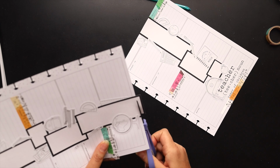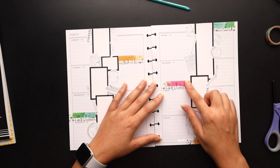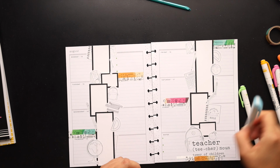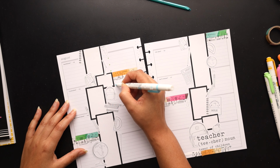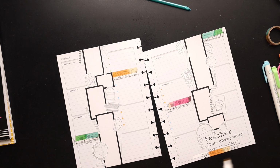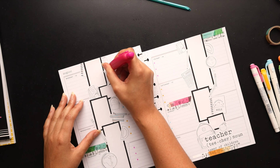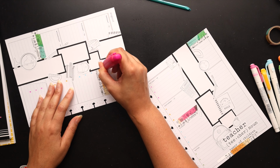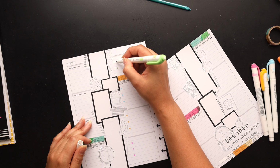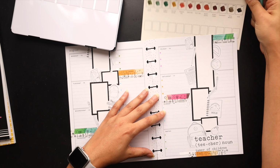I'll go ahead and trim off the edges of anything hanging off. And now I'll go through with my mild liners and add in some color with those. And I pulled these colors right from the washi tape I ended up using, so that will be the color scheme that we're going to focus in on. The washi tape has a little bit of a rainbow effect, even though it's not a true rainbow, using kind of a pink to an orange, yellow, to a green, and then to a turquoise blue. So those are the colors that I pulled in, and I made an adjustment there on the very first set because they were a little bit off the line of the other ones, just so that it looked a little bit more even.